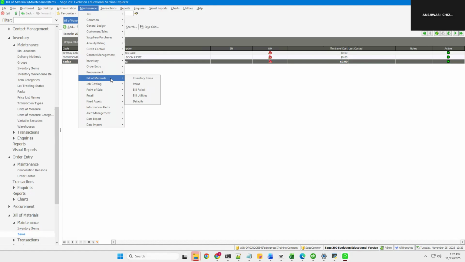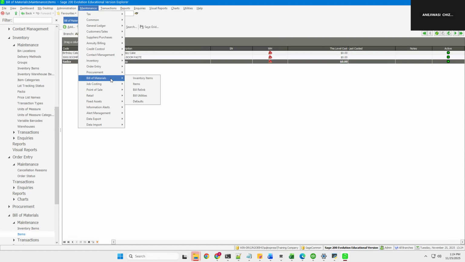So what the production manager does, whatever products you are manufacturing, if it is salsa, for example, he or she comes up with the bill of material. Salsa, this is the bill of material. Relish, this is the bill of material. Maheu, this is the bill of material. Right? So when the raw materials are bought, they are put in the system. When we manufacture, you are going to see later on when we process, the system will subtract the raw materials which are required per production run of a particular product.